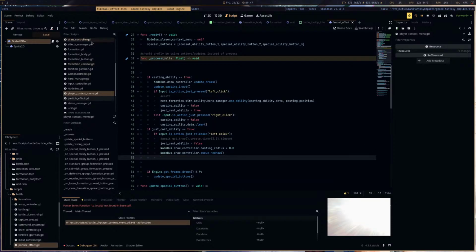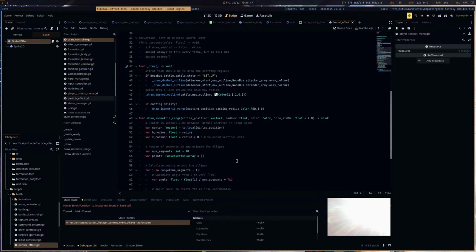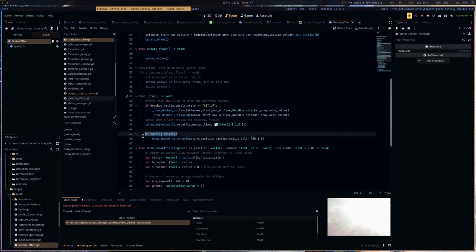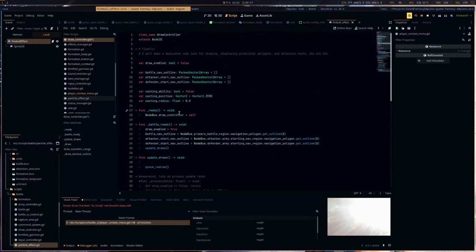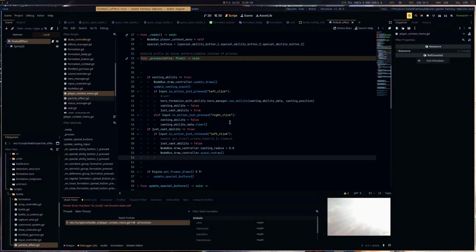I guess I don't need the this. Fine. No, I don't think I need this. You just do the position and then the radius and then.